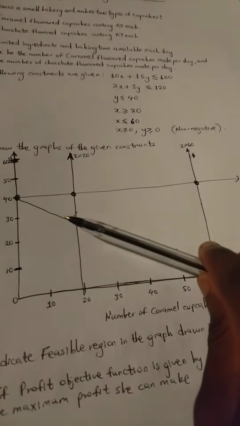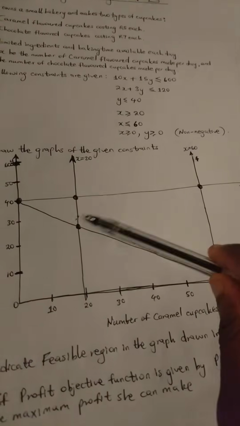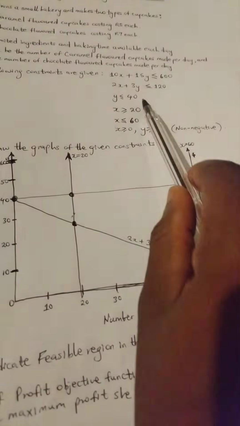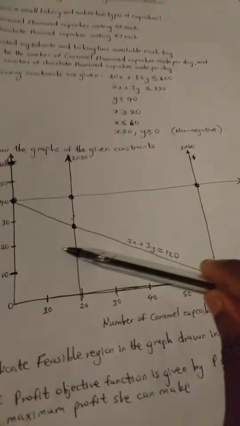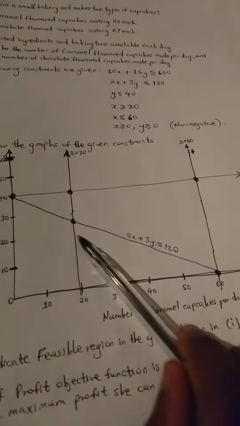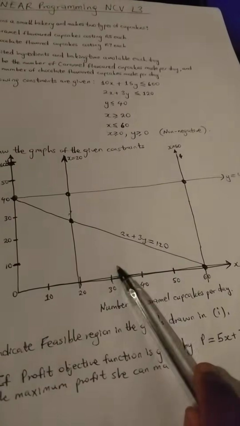Now, remember I had considered this rectangle. This part that's above this line falls away because I don't need it. It says it should be less than. So now I'm under this triangle here. I'm now left with this triangle. You can scrape off the other side. I'm left with this triangle.